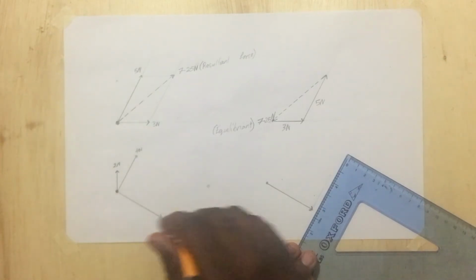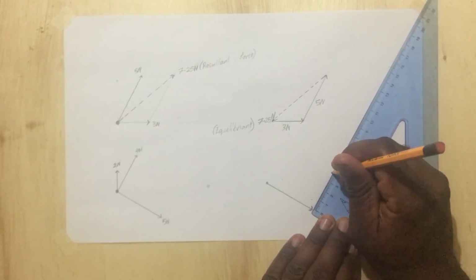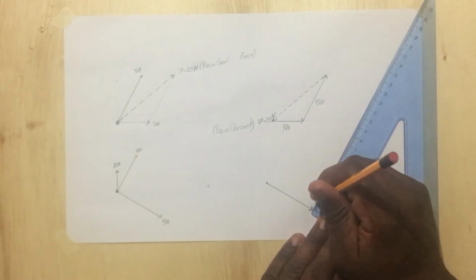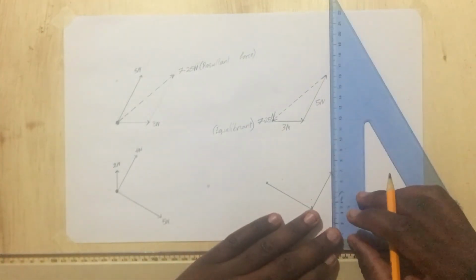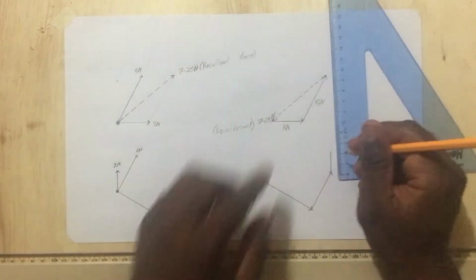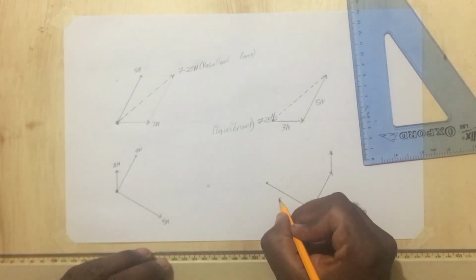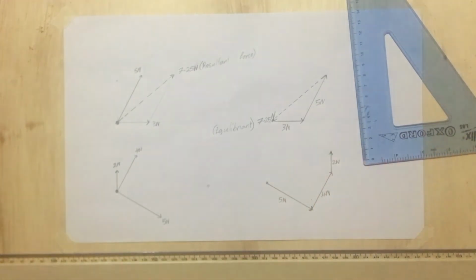Remember, we're ending where we start. Last vector ends, new vector starts, and this is 4 newtons. And then you have a direction of 2 newtons going up. Obviously, this is 5, 4, 2. Obviously, this does not meet and form a triangle. As a result of this, this body is not in a state of equilibrium. In order for this body to be in a state of equilibrium, we have to find the equilibriant.